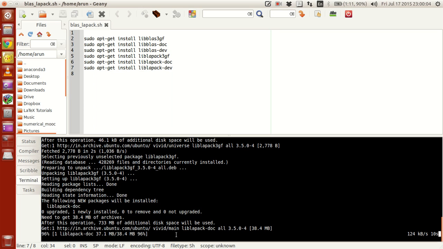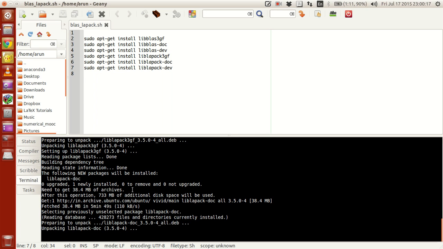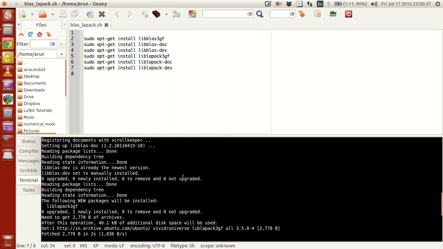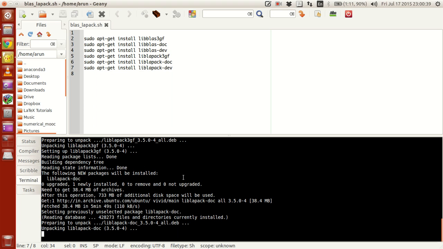Now the downloading is close to 97%. I'll just walk you guys through what's happening. When this reaches 100, it will start installing the package directly. I still have no idea why it takes 733 MB of additional disk space. Maybe just some glitch, I suppose. But anyway, it's unpacking all the docs over here, and that's the 650 package. And then the dev package, which should be a small one. It's unpacking.